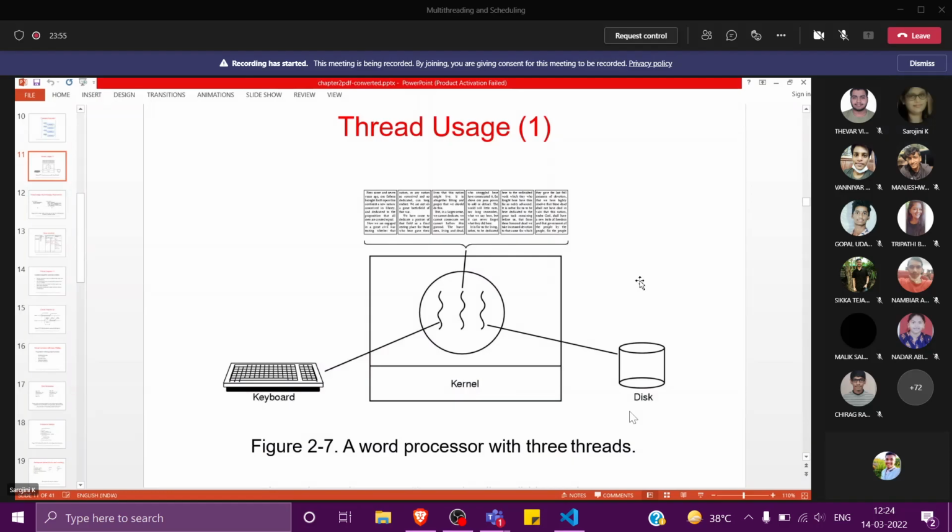We can keep these as arguments also. The first one: in one application, multiple tasks should be performed simultaneously, so we need a thread. The second argument: those processes should also be done quickly, and that's why we need a thread.